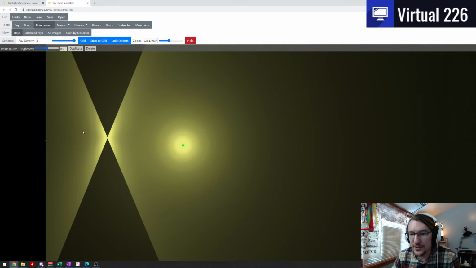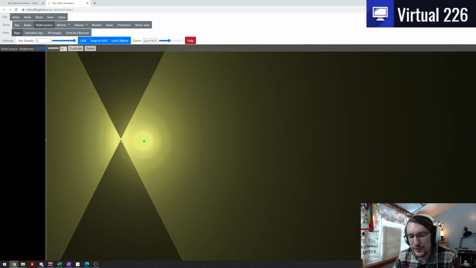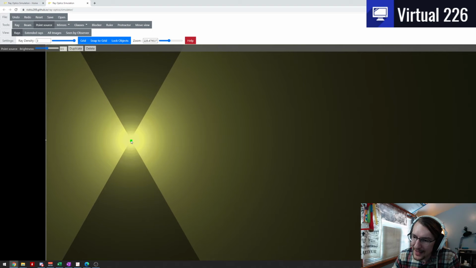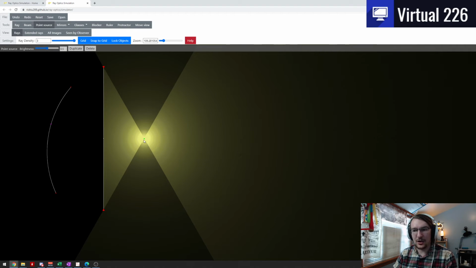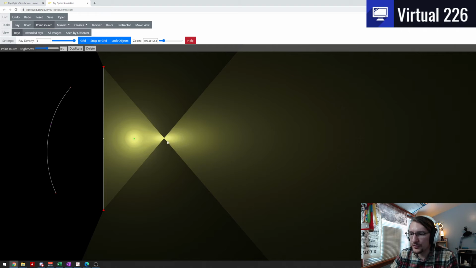The focal point is still to the left. But the image has moved out. And as I bring this over and over, the image continues to move to the right. So the image is moving to the right. The focus is still back here. And when they overlap, we see that our object and our image are at the same location. Now, when I bring this inside, it's still moving to the right. So we see our image here.